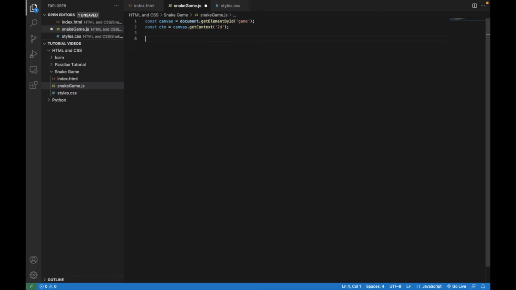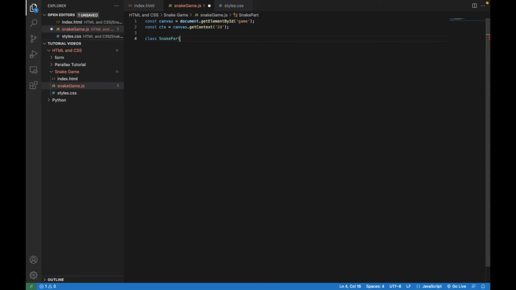Then whenever the snake moves, I want to create a kind of parent class. If you don't know what a parent class is in coding, it's basically the base class for many different things, and you can make child classes and objects from that parent class. So we're going to say class, and we're going to name it SnakePart.